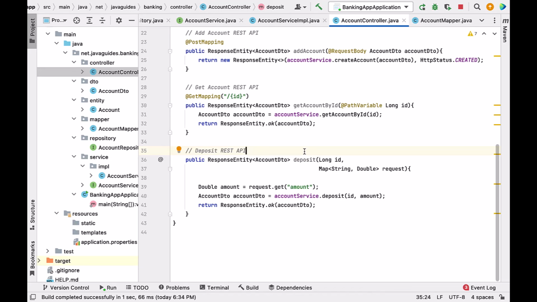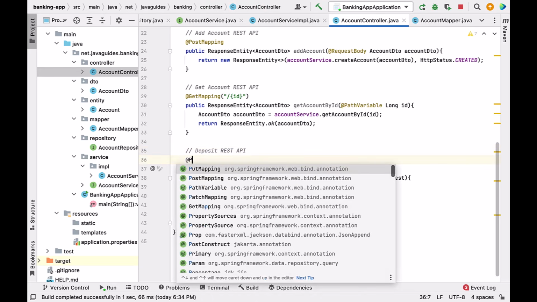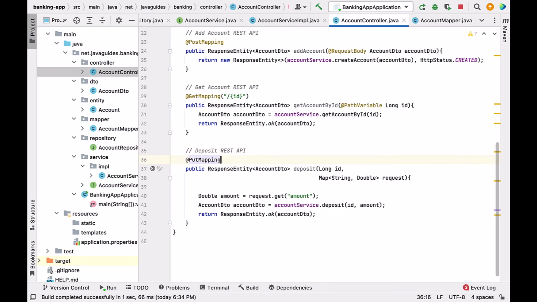Next, let us annotate this deposit method with @PutMapping annotation. We use @PutMapping annotation to map incoming HTTP PUT request to this method. Next, within double quotes slash, and then pass id. Next slash deposit. So this is the URL for this REST API.